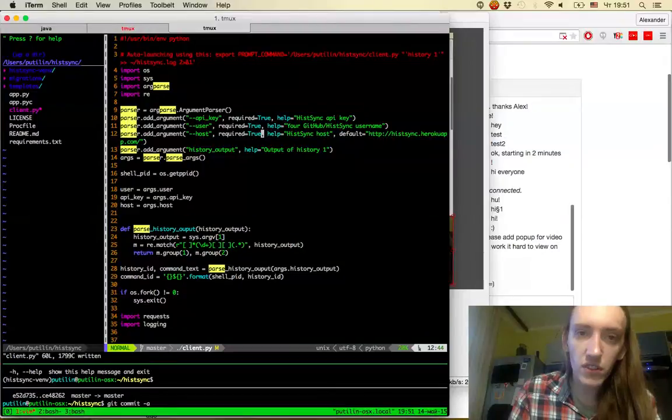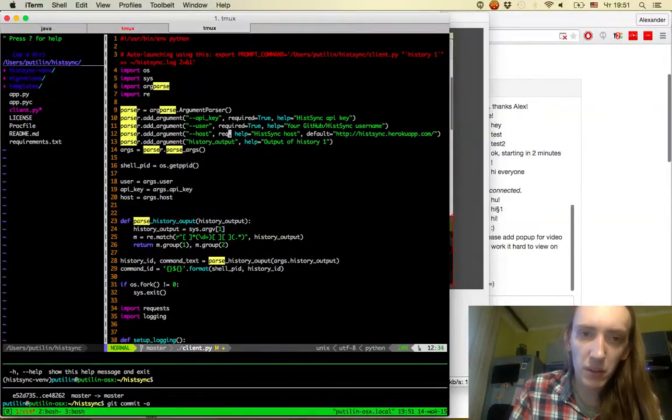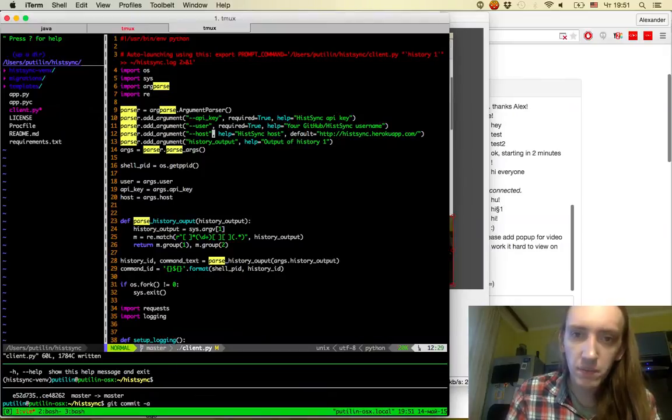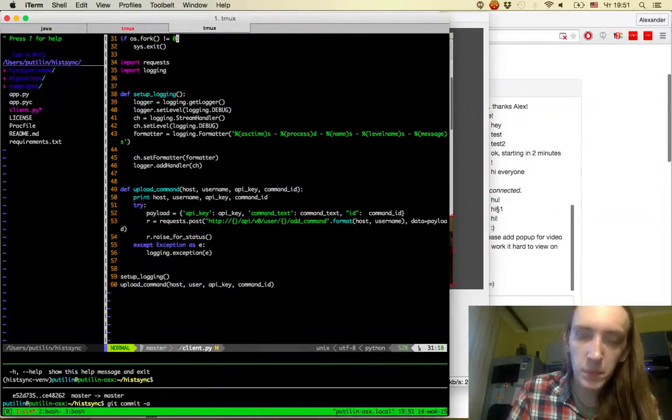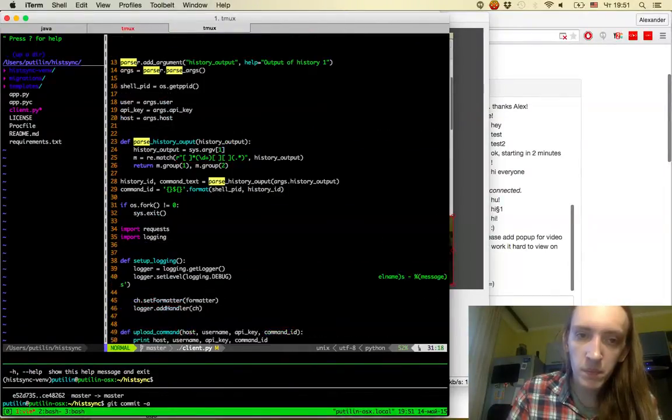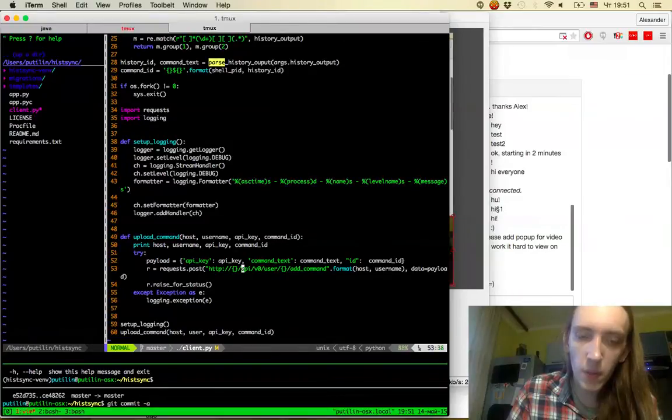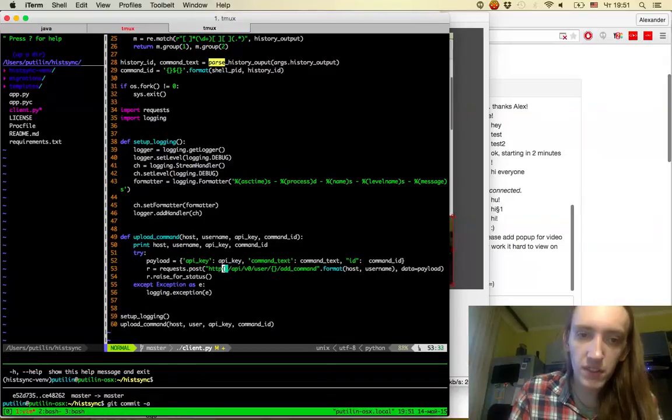Actually, host isn't required. Because we have the default value, we don't really need to require anything from host. Wait a second. Okay, let's remove this.